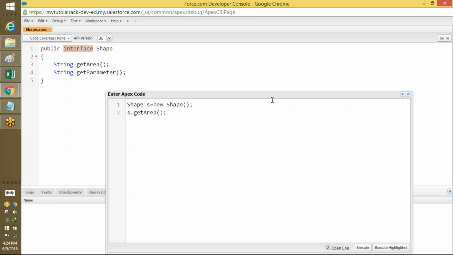I'll tell you the purpose of the interface, then you will get a better understanding. Let's say you are working in a company, and your company has certain method names that you need to follow. Every company has some standards or naming conventions.